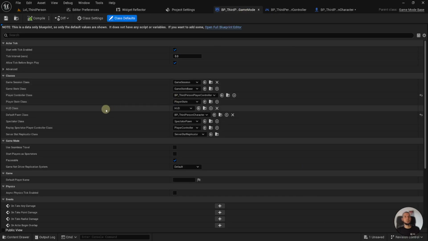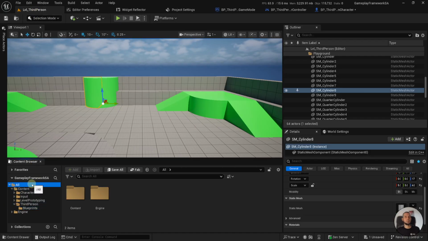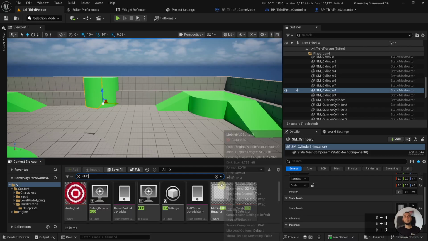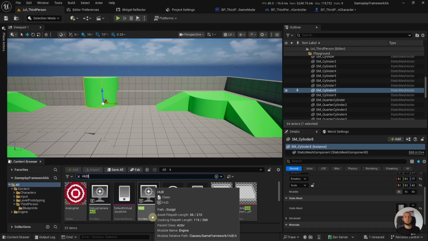Right now, we know it's a HUD class and its name is called HUD. So I'm going to go back into where I have all my project files. I'm going to go at the top and search for exactly that, HUD. And we'll see here that there is just one that has the exact name as we just wrote it. And we can probably now tell why this didn't really open up. It is a C++ class.